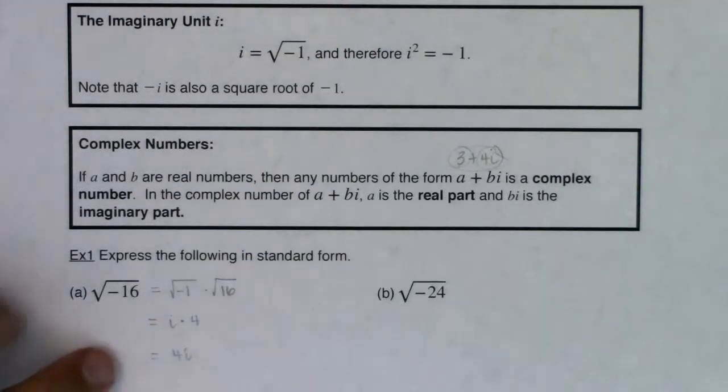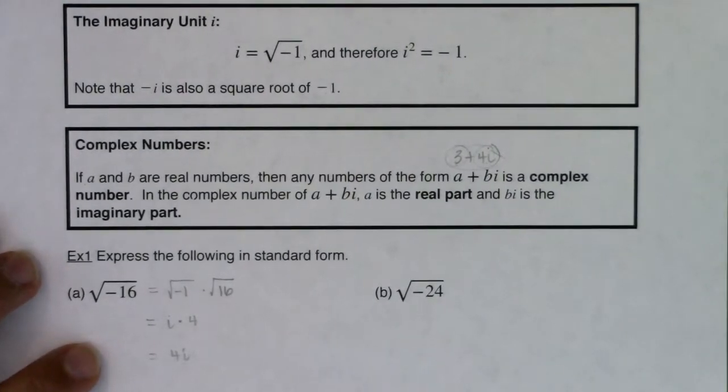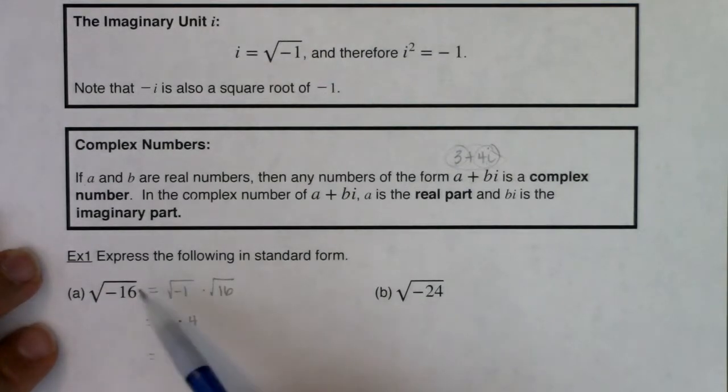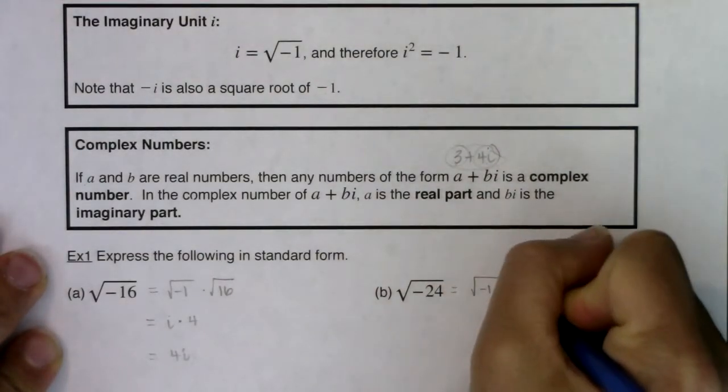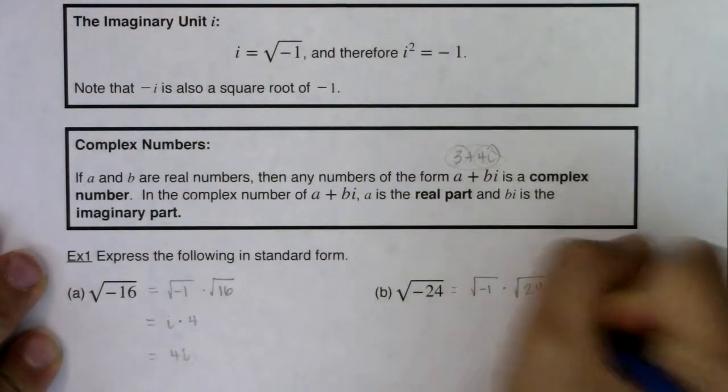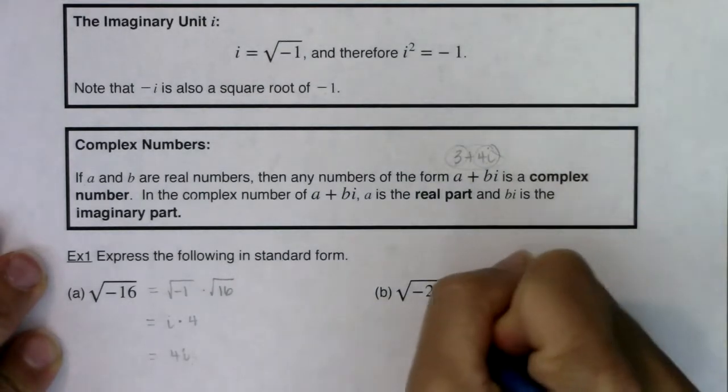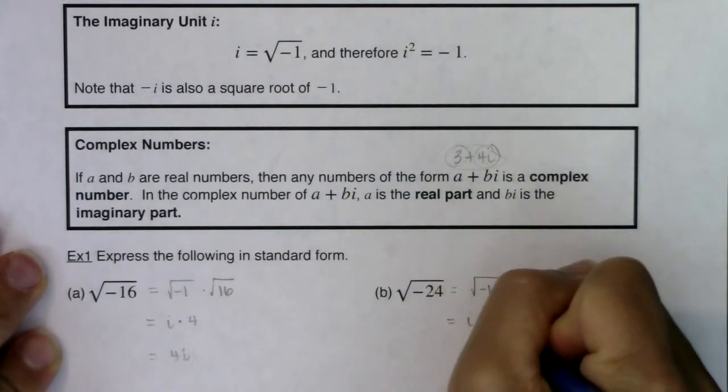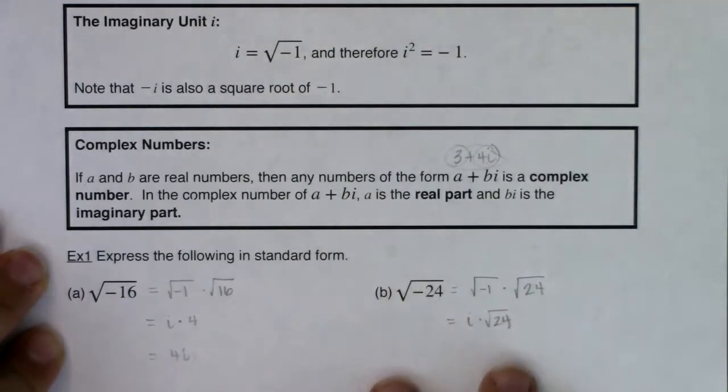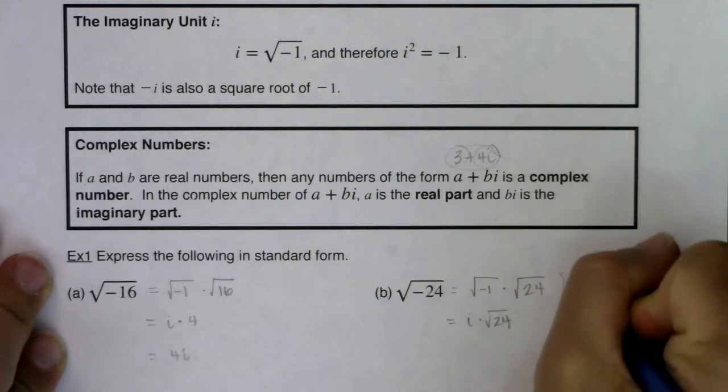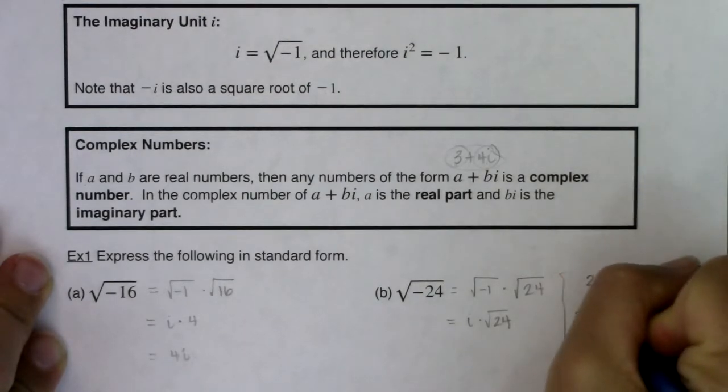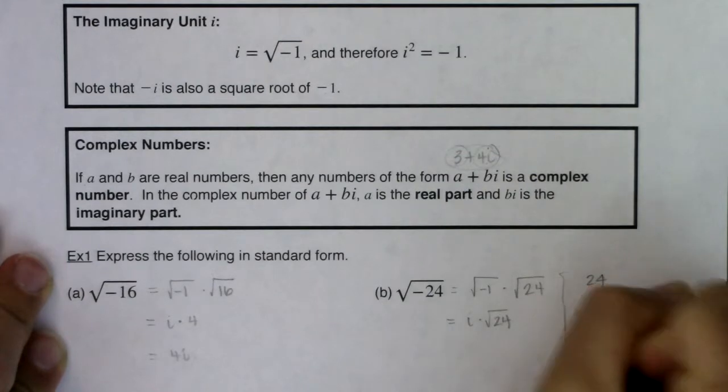Okay, now that's all fine and good. But I want to just stress on this that when you're dealing with the square roots of negative numbers, make sure you handle that square root of the negative first before you do anything else. So for example, here, I'm going to look at this and say this is the square root of negative one times the square root of 24. And I know that is just going to be i times the square root of 24. Now I'm free to break down 24 at this point.